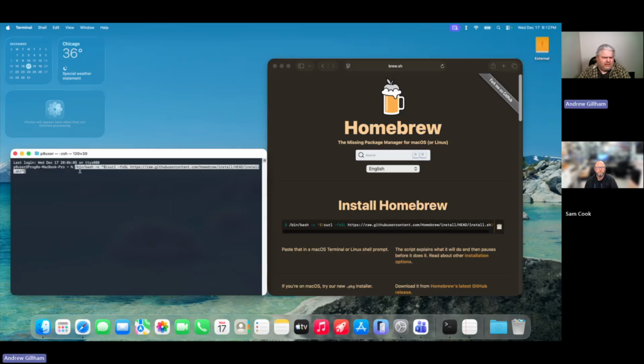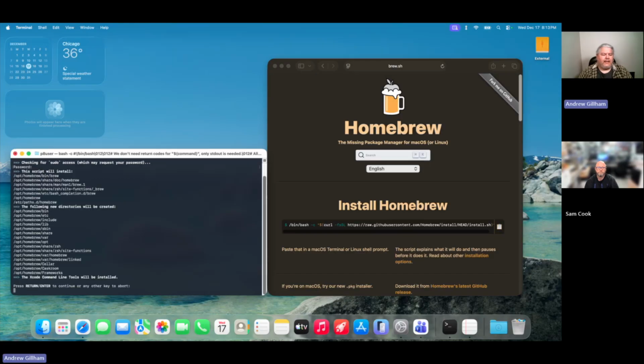Essentially it's going to call bash with the parameter of what's returned by downloading this installer. So bash is going to run and do an install here. It's going to ask for my password to install some things and create some directories and whatnot. So we run that. And then it basically says it's going to install in /opt/homebrew. It's going to install a binary called brew, a bunch of different directories, and then it needs to install the Xcode command line tools. So that's going to take a little while here.